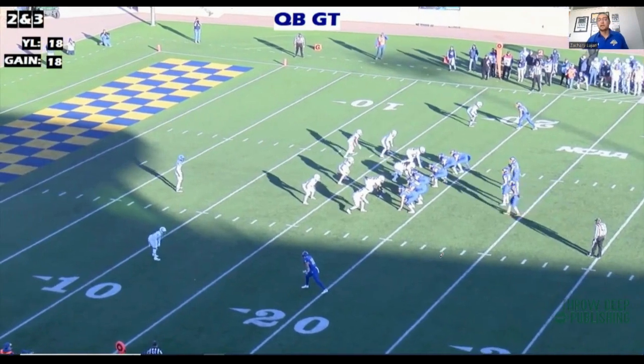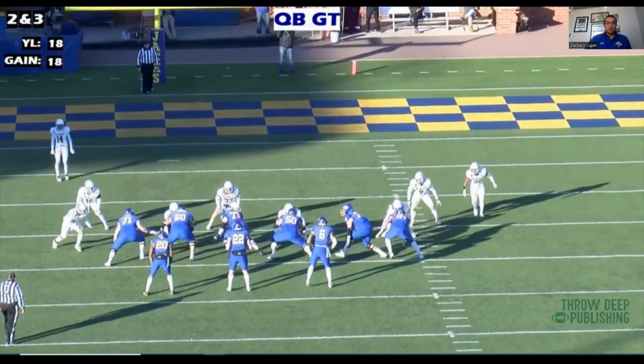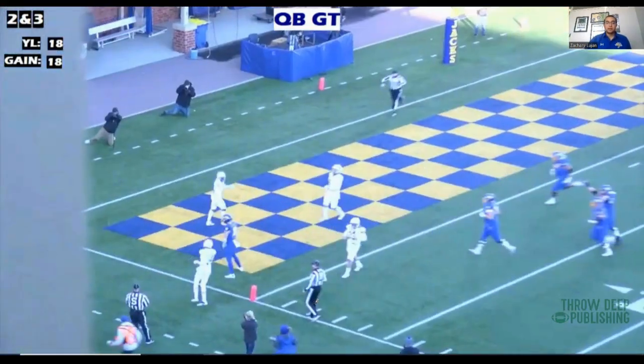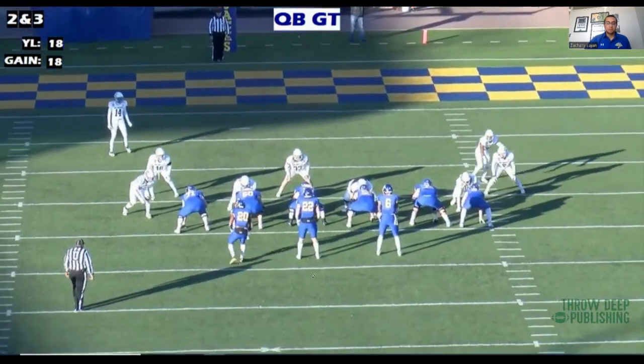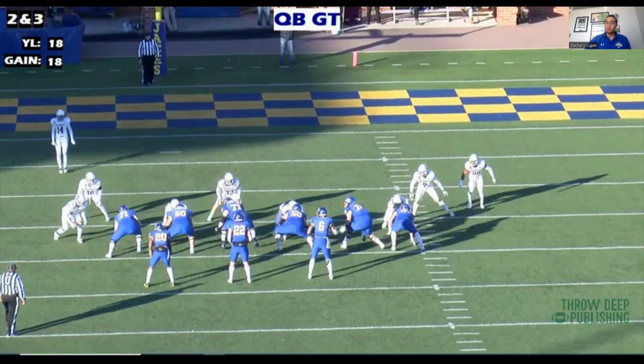And again, we're trying to create a numbers advantage without using quarterback run. So all we're doing, we call this our magic package, is shifting the running back down here. Boom. He's fake meshing to the running back. Quarterback's just out here, and we're running counter to the open side. So we're cutting off the backside DE, blocking the two. These two are comboing to 33, pulling to kick him out.